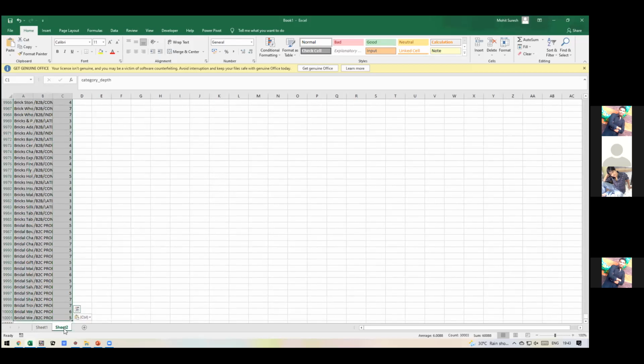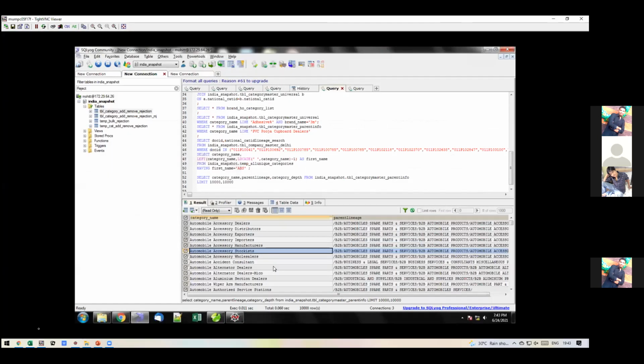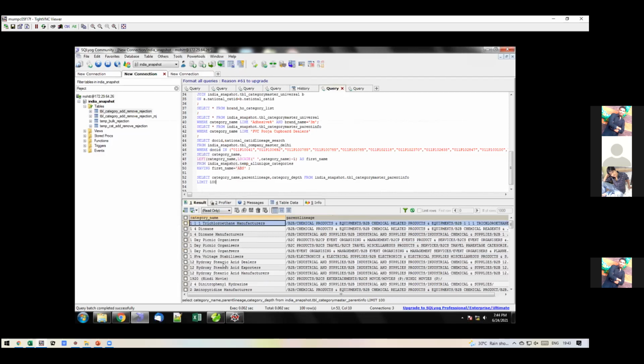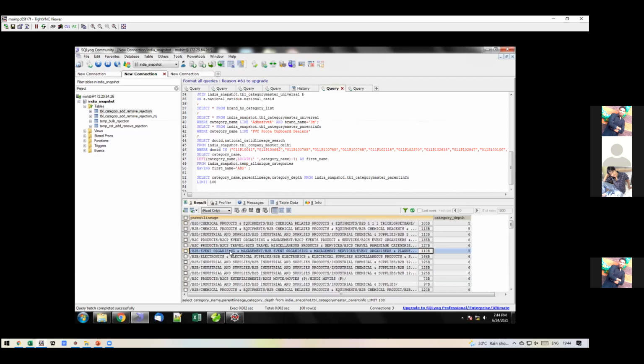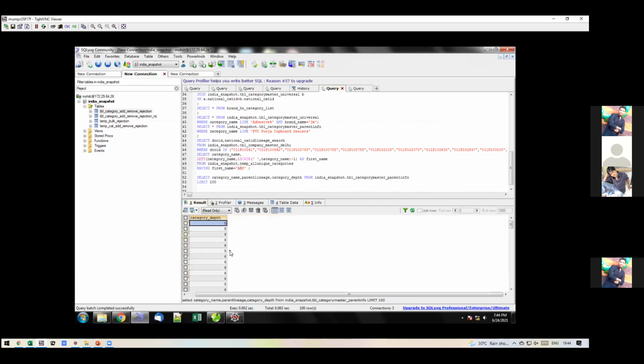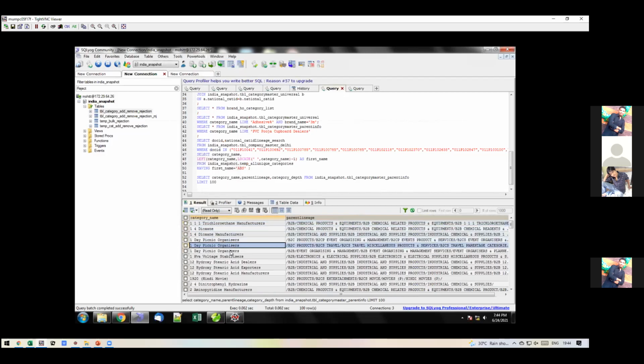So if you come across big data which you want to bifurcate into small parts in order to export them into an Excel file, you can use limit. Or if you just want to see a sample result of your query, you can use a small limit and view how your query looks. Limit helps you there as well. So any questions about limit or the order by statement?